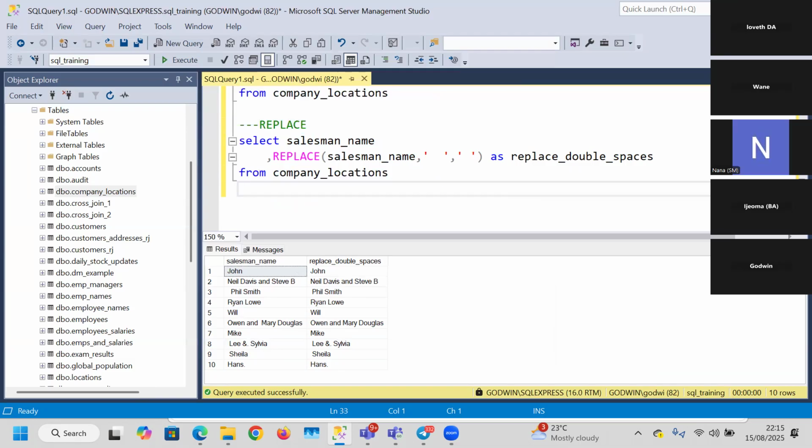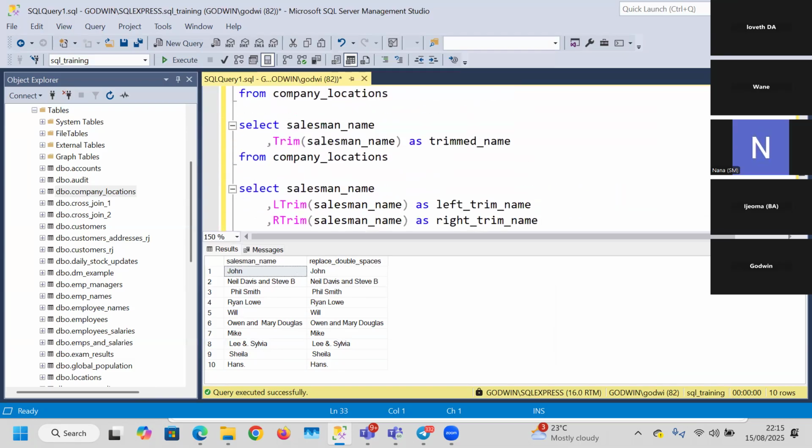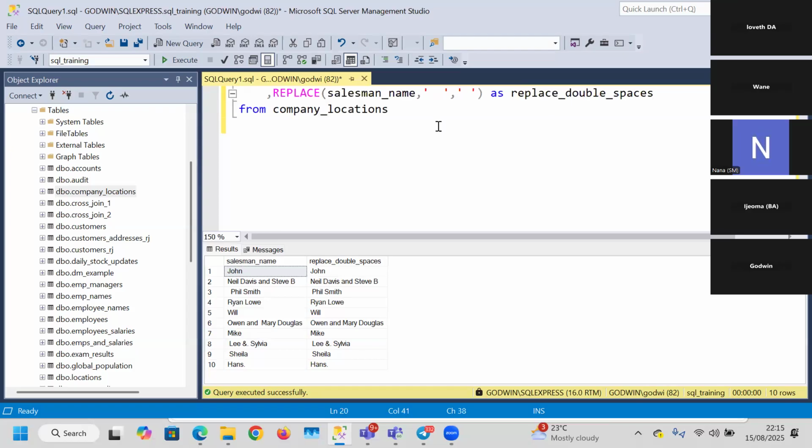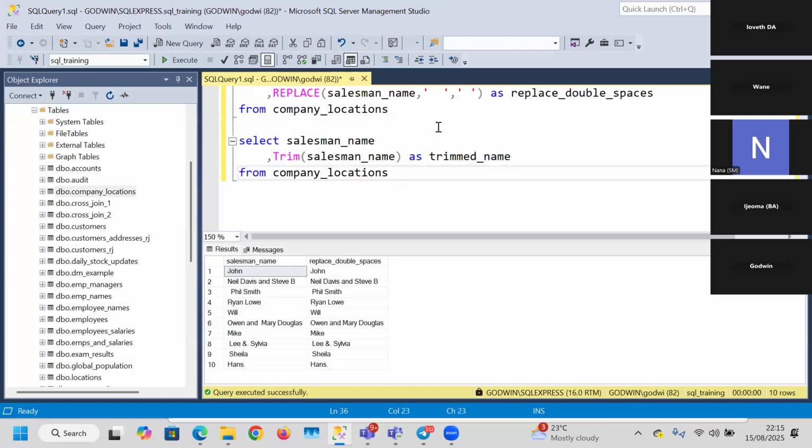Obviously, we are going to do the trim first. We will need to trim first to take out the leading and lagging spaces. Then we replace what we have within. So this is the trim.